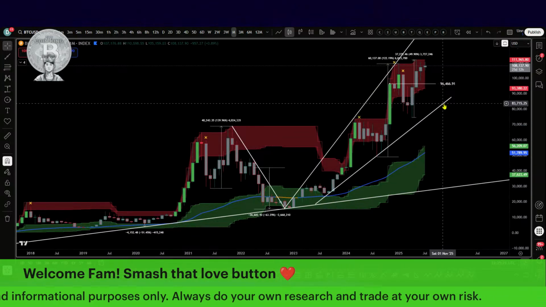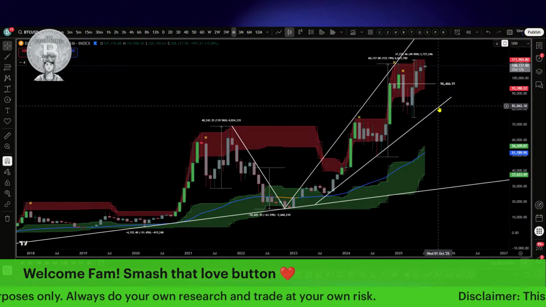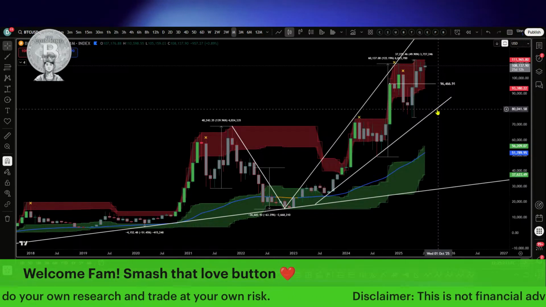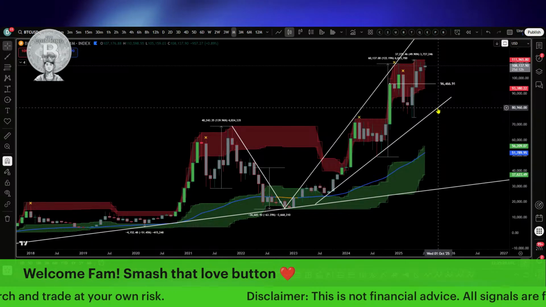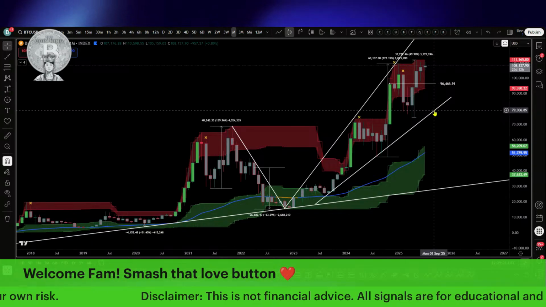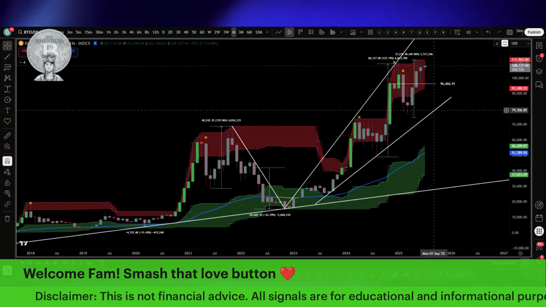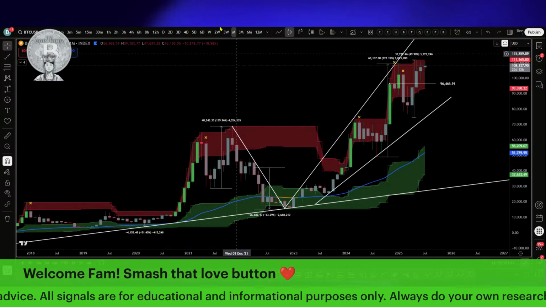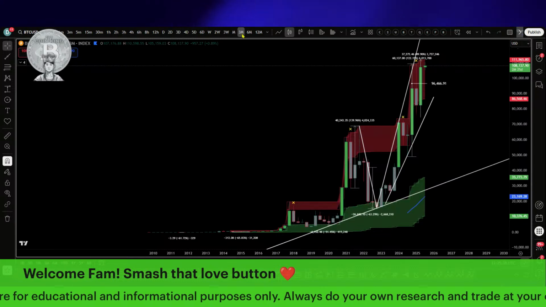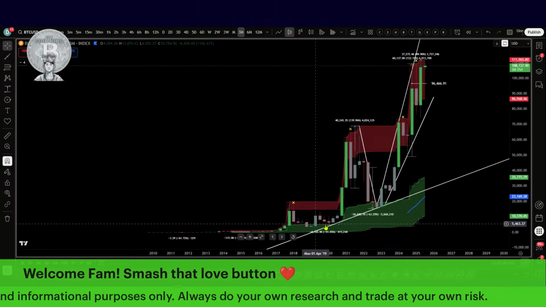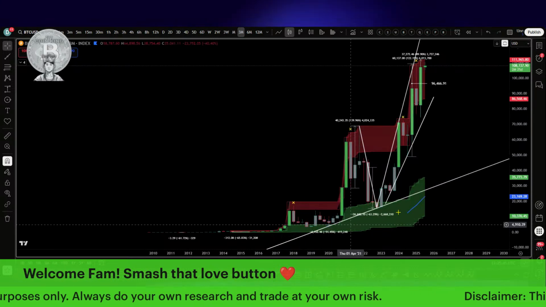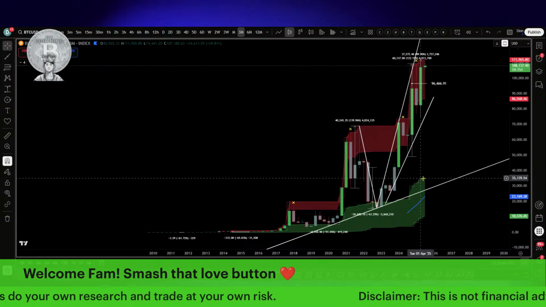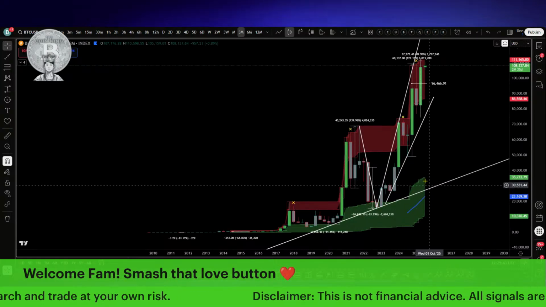We haven't even come back down here to the lower bounds of this ascending trend line here. So we need to see that happen first. But so far, very little interaction with the lower bounds here. If I take a look at the 3-month time frame, you can also see that. So the 3-month time frame puts you exactly down here around the 35,000.